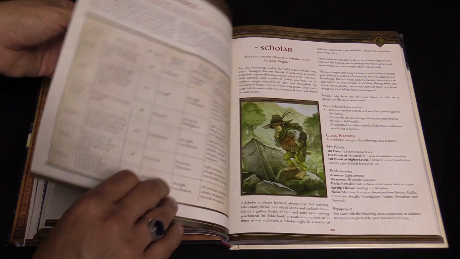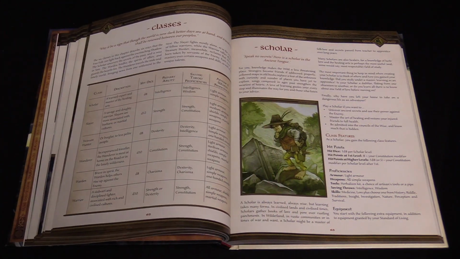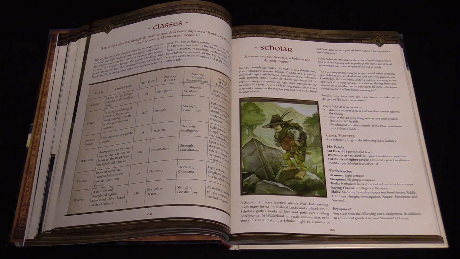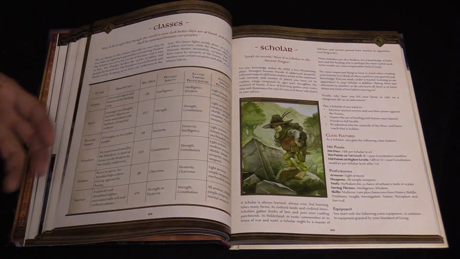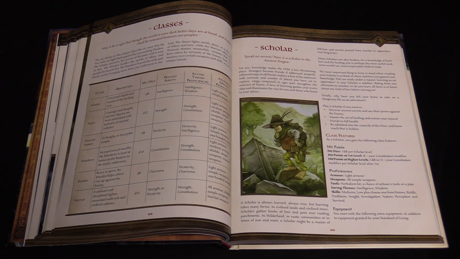For now, let's go through the 6 new classes. As I said, there are 6 classes. They are Scholar, Slayer, Treasure Hunter, Wanderer, Warden, and Warrior. Each one kind of encompasses many different aspects of other D&D classes. The Scholar has a lot in common with the Bard and the Cleric. These are all about knowing things.